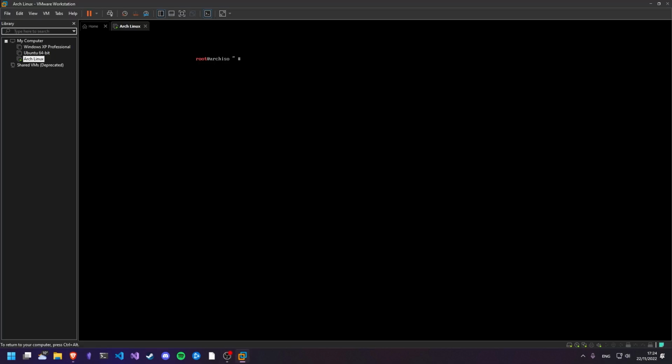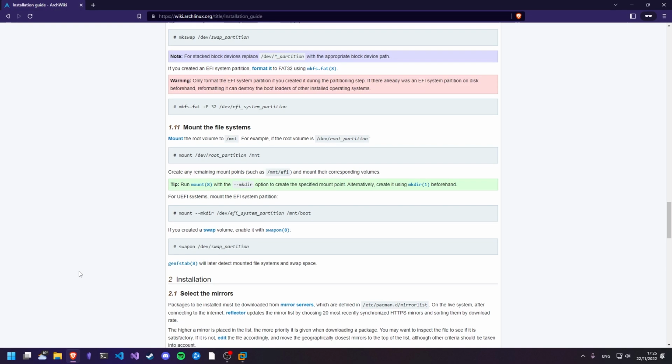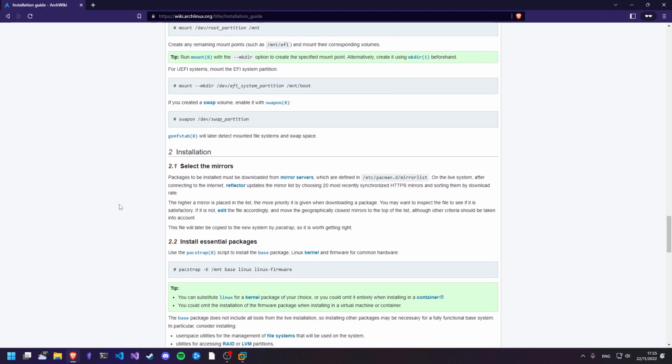So we'll do mount --mkdir /dev/sda1 and then /mnt/boot. Brilliant. So since that's done, we have it mounted, and now what we need to do is actually install stuff.